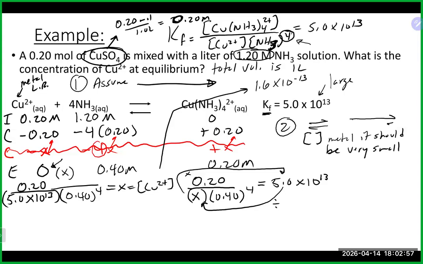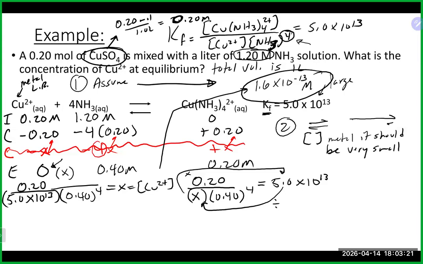Now, when we look at what we ended up with in this particular case, is the concentration of copper a large concentration or a small concentration? That is a fairly small concentration. It pretty much is 0 at this point, right? But there is still a smidge if you want to go out about 13 decimal places. You will have a little bit of copper.